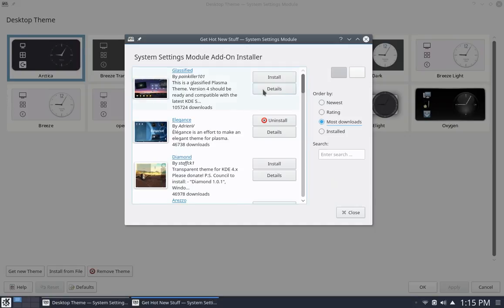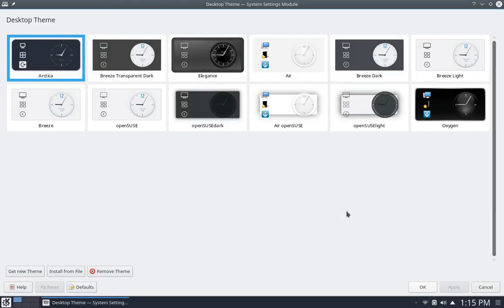So you can select one, hit install. Some of them take you out to a website because they require a file to be downloaded instead of downloading them directly from this interface. And that's okay, but I prefer the ones where you just click the install and let it install for you. Then it'll put it out on here, and you can select it and apply it just like you did for the wallpaper. Alright, so I'm going to close that, and I'm not going to change my theme.